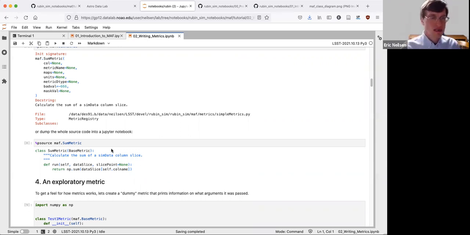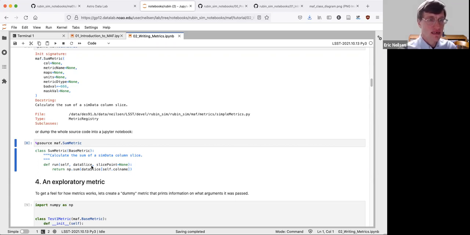And if you look at what is actually going on in the definition of the class, it's derived from a base metric, which provides stuff that's common to all metrics, and it defines a run method. And the run method takes a data slice and a slice point. So remember, this is run once per slice. In this case, we don't care what the slice points are. It's never used, but we need to include it as a parameter.